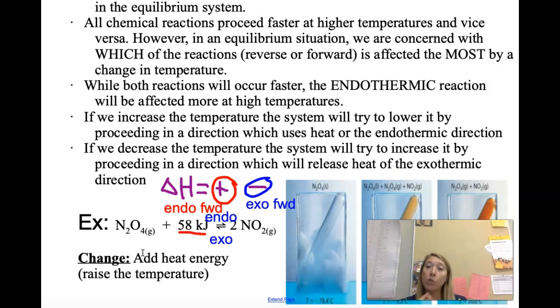So our two options for temperature change are to increase the temperature or to decrease the temperature. If we were to increase the temperature, the system wants to decrease the temperature. The way to decrease the temperature is to go in the endothermic direction, because then it's going to feel colder and that's going to bring that temperature back down. Whereas if we made it colder, it wants to make it hotter, so it's going to go in the exothermic direction. So that's why you have to be able to decide which way is endo and which way is exo before you really start to answer the question, okay?